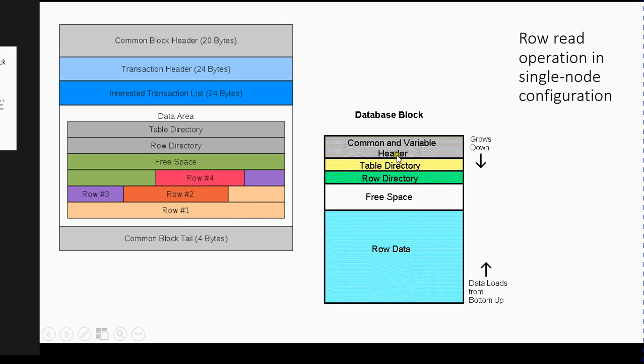Useful tip in terms of single node: have at it with your DB block size setup. But with RAC, be very mindful of how that might affect both cache fusion and the contention that's going to happen when you have more nodes or more Oracle software installed as part of your RAC environment.